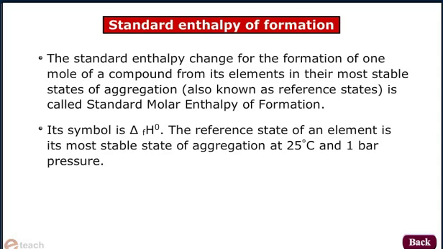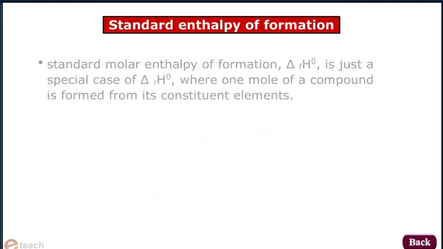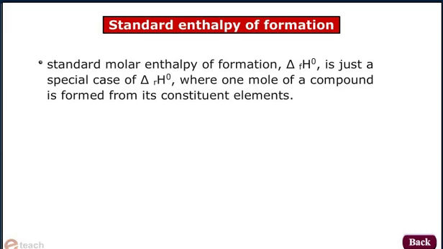The reference state of an element is its most stable state of aggregation at 25 degrees Celsius and 1 bar pressure. For example, the reference state of dihydrogen is H2 gas, and those of dioxygen, carbon and sulfur are O2 gas, C graphite and S rhombic respectively. Standard molar enthalpy of formation.